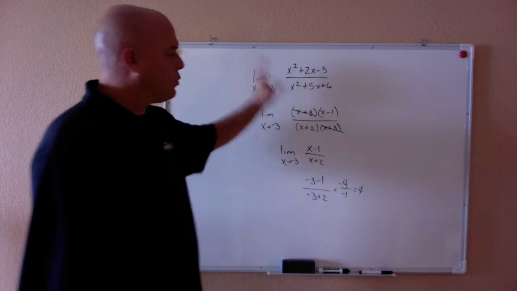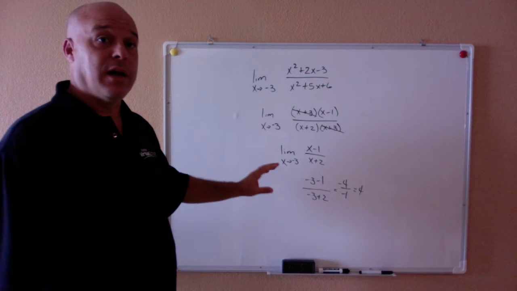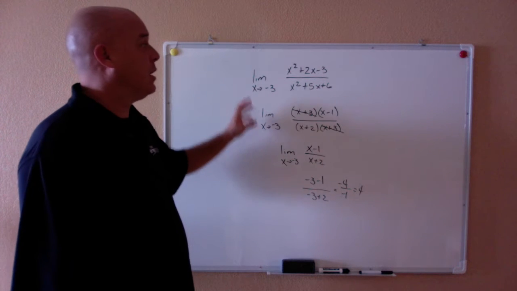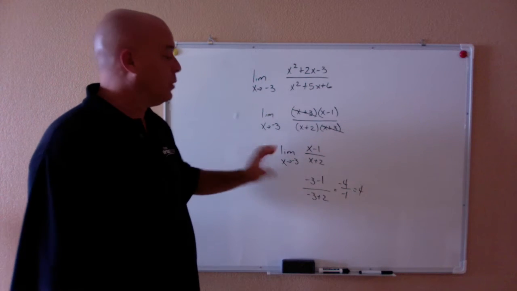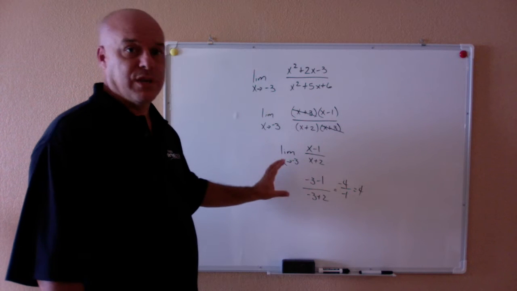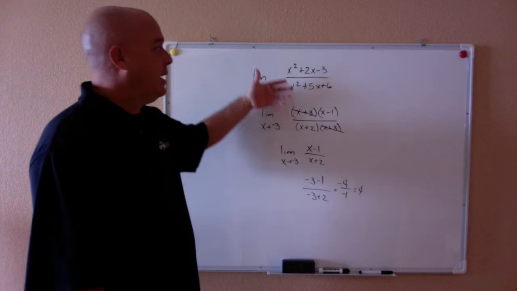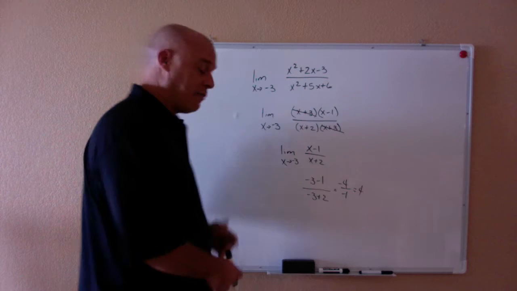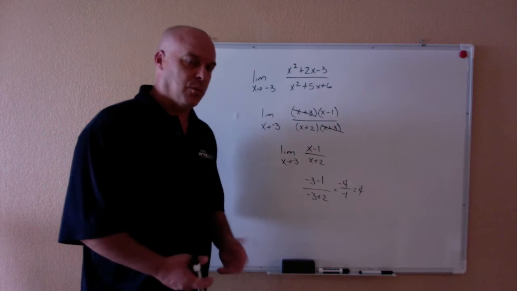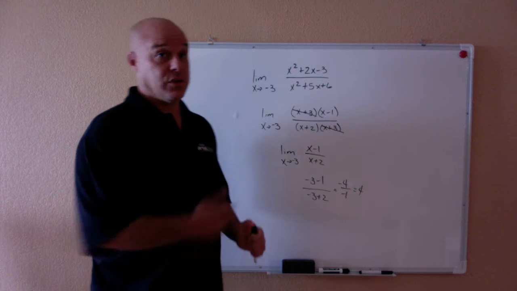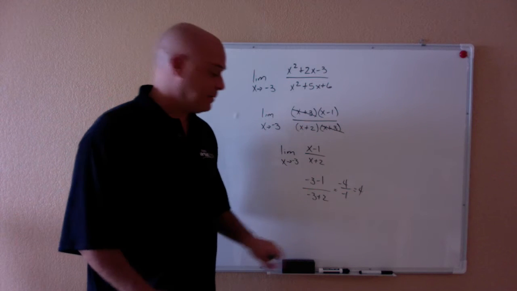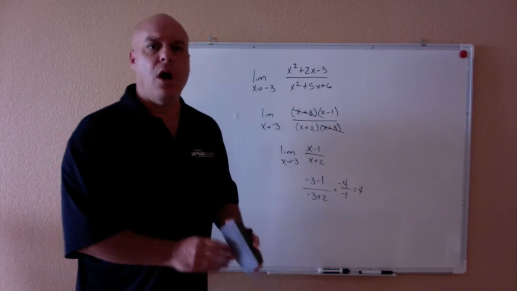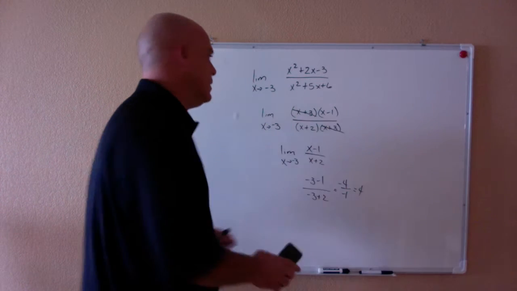So this is a relatively simple one, but it gives you an idea of what we're going to be trying to do. We're going to be trying to simplify these functions to eliminate the point where there's an issue that's causing me to not be able to evaluate this up here. So that's what we're after. And we're going to look at a few different ways to evaluate these things algebraically. Certainly not all of the possible ways, but maybe some of the more common ways that you can see this done.